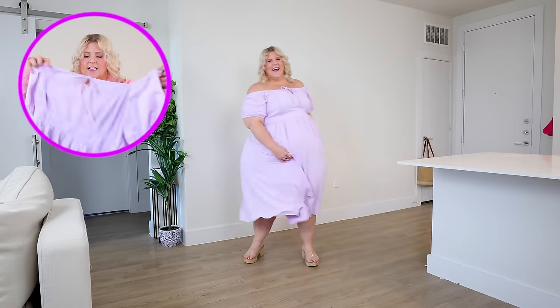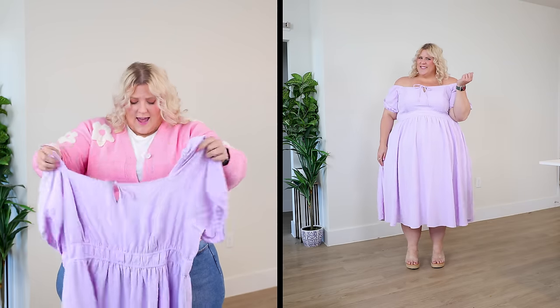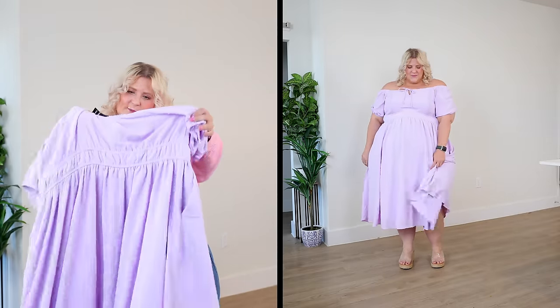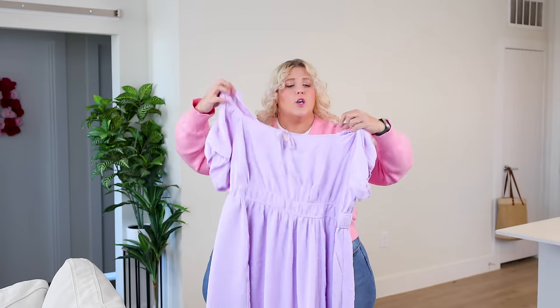Lavender is just a yummy, yummy color and I love this one. It's got the nice kind of puff sleeve and a kind of clip dot embroidery, so it has a little bit of texture. This looks like it's a midi dress — a really great cut for any body type because we're having that line right under the bodice with some nice little details around the neck. It's very sweet, like a really good first date dress. You can also wear it on shoulder or off, so I'll show you both in the try-on.